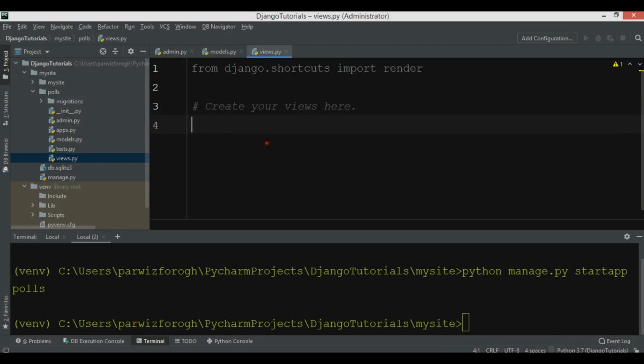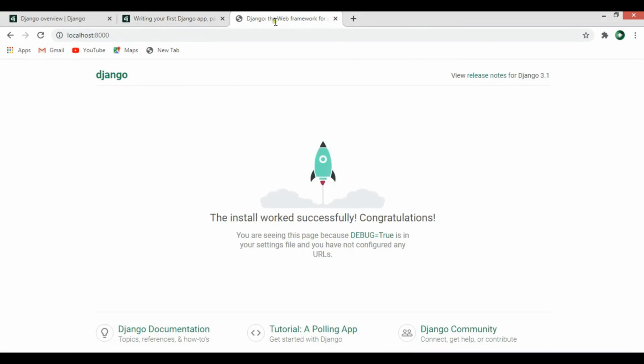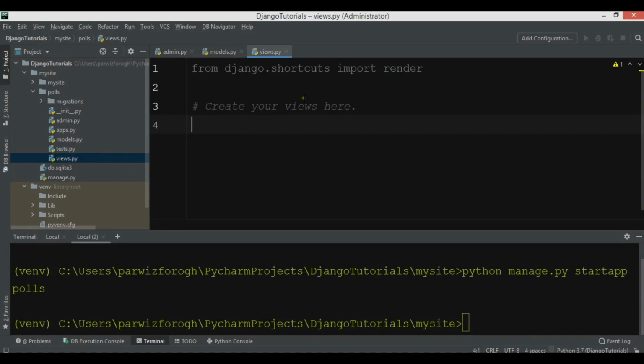Also in this video we will talk about the URL configuration in Django. For right now, this is our Django project we have already created, and you can see that we have the Django default page. Now we want to change this to our custom page view. For this, we need to create a view. All views are created in the views.py file.